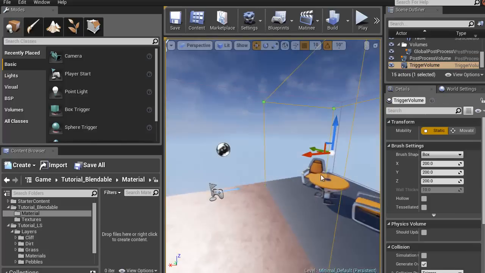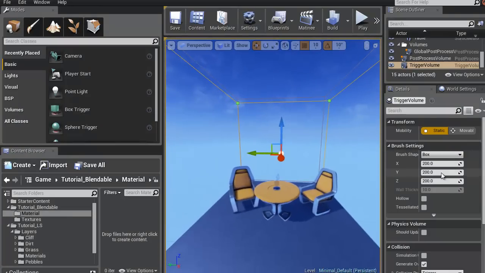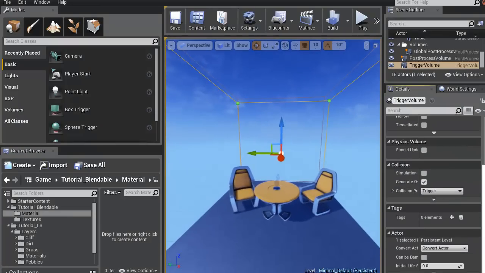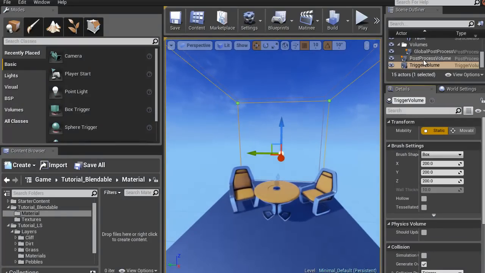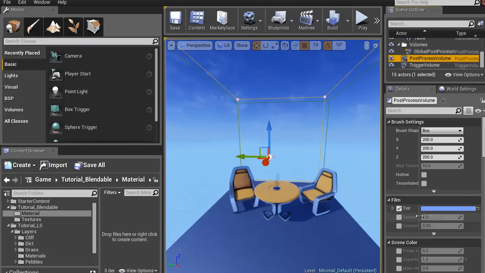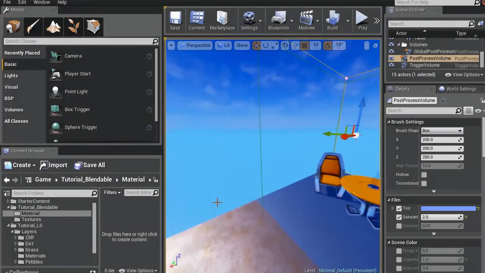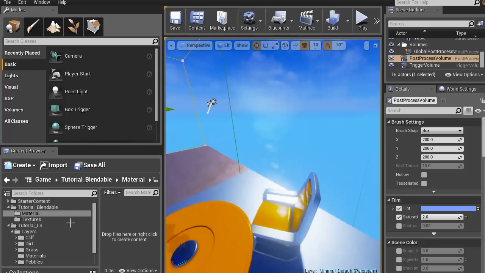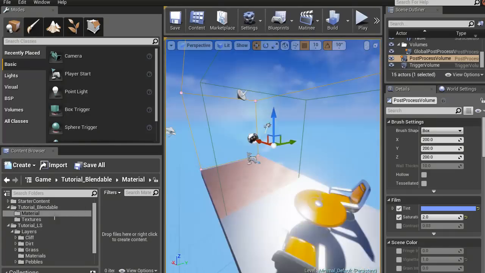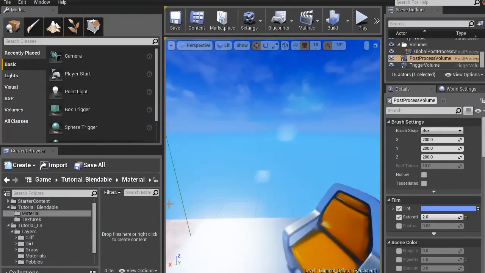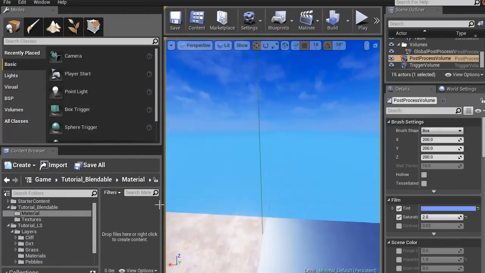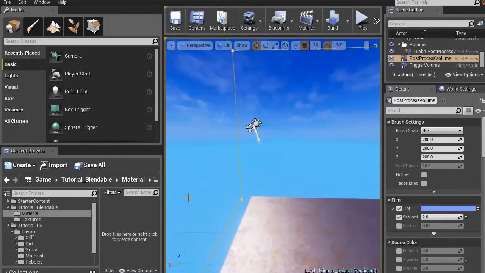One is a post-process volume, the other being a trigger volume. If I go inside the post-process volume, you can see that all I have is a tint. That is in fact all that this is doing. I'm not doing anything else. Maybe I'll kick up the saturation a notch or something. So yeah, it's a double saturated tint. Okay, if I leave the volume, okay, so even if I'm in the trigger volume, I'm still in the post-process volume. Okay, so no change there.